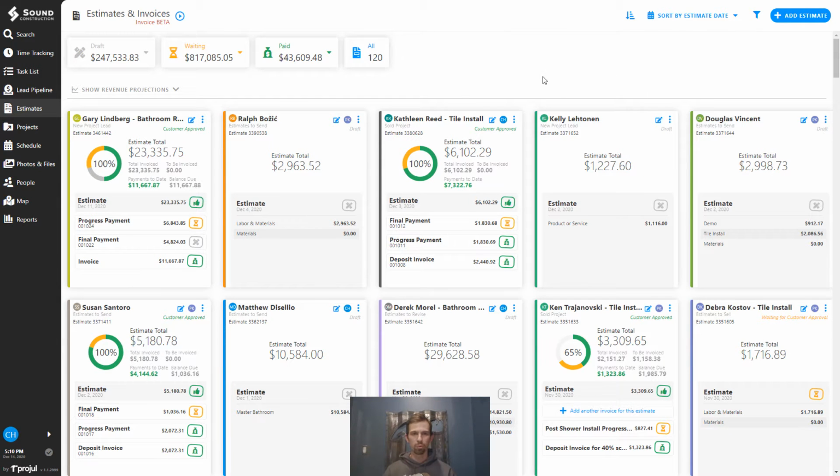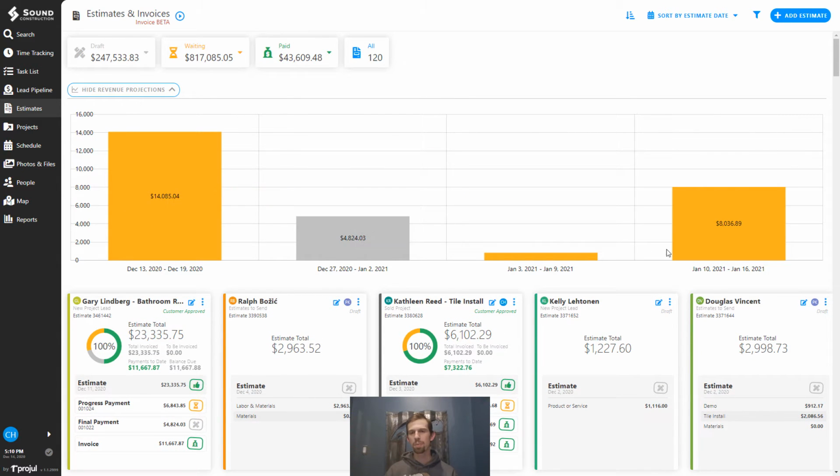So that's pretty straightforward. Now, you'll also see the show revenue projections. This is based off of when the invoices are marked as due. So by default, your invoices are marked as due on the day that they're created. You can extend that out, and we'll show you that in a later video of exactly how to change that time frame, or schedules or things along those lines. But this just gives you a really great idea of what's coming up this week, next week, the following week, and the week after that.